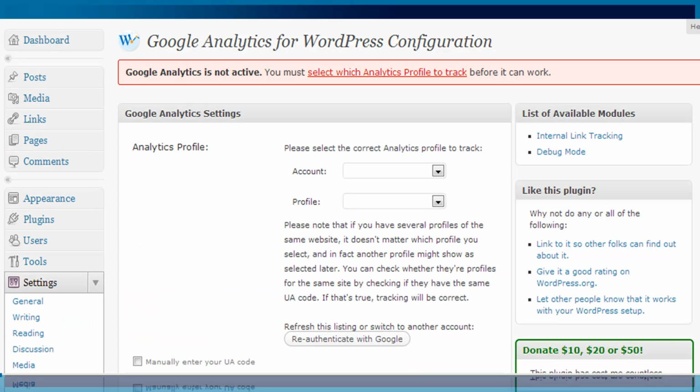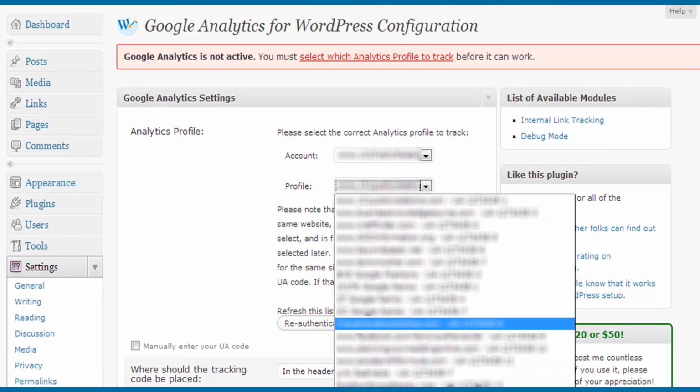All right, so now that you've done that, it sees that those two things are hooked, and now it asks you what account and what profile you want to put them in. Now, you may not have two lines here if you don't have nested profiles, but ignore that. Whichever one it is, you're going to click the down arrow, and it will bring up a list of domains. You're going to select the domain of the new profile that you just created, and put it in either the one or the two boxes that you have here. And when you're done with that, guess what? You've done the important part of connecting the two.